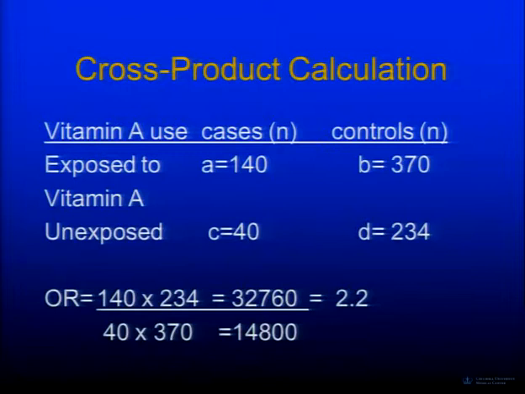The numbers in your table have nothing to do with the small. What has to do with the small is that we're thinking about the bigger picture. In the bigger picture, we have a rare disease, and that's what is small. So it has nothing to do with what's in your table. It has everything to do with whether the disease is rare or not. This is a shortcut, but you wouldn't do this study design if the disease is going to be more common. And I'm going to go through an example of how this relates to cohort study calculations. In the back there.